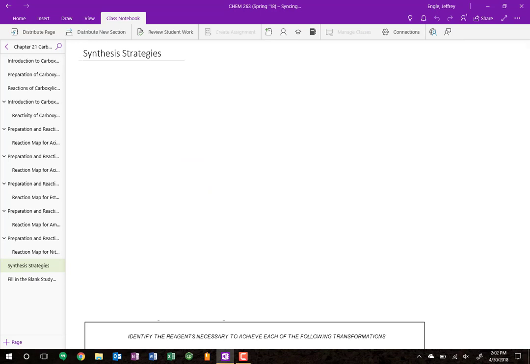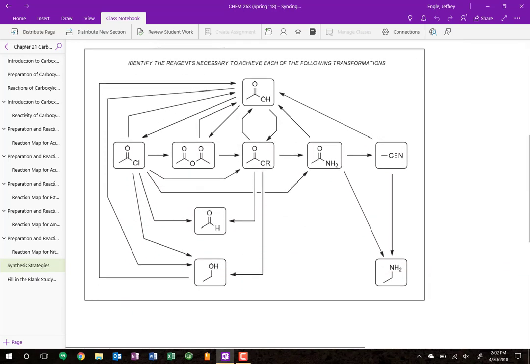There's also, I believe in the study guide, there's a big reaction map where you can interconnect these. What I found is this reaction map does work, but it gets cluttered really, really quickly. So I prefer to kind of separate them out of their big reaction map into their own little mini maps, and that can be helpful too. So choose whatever works best.